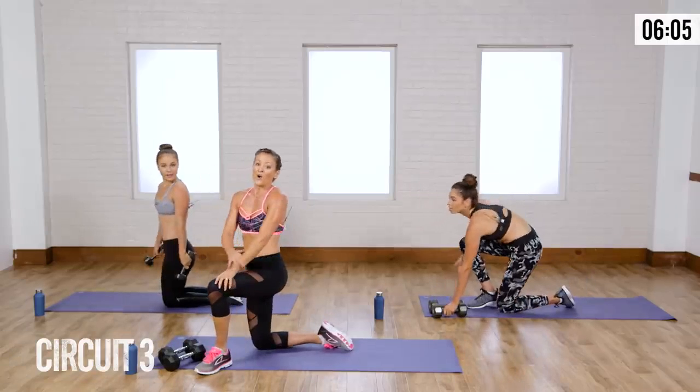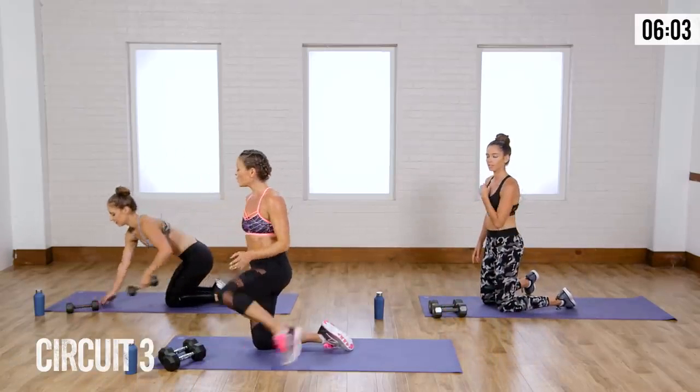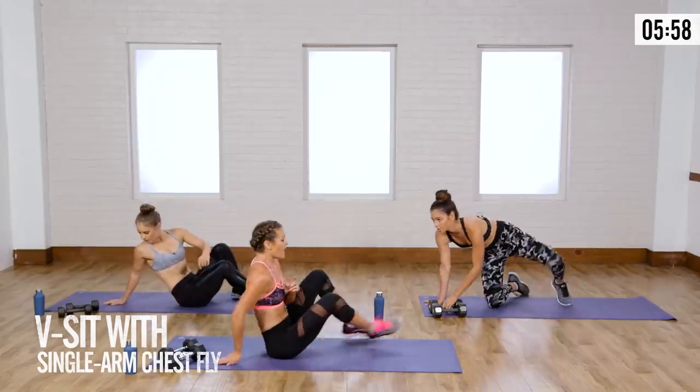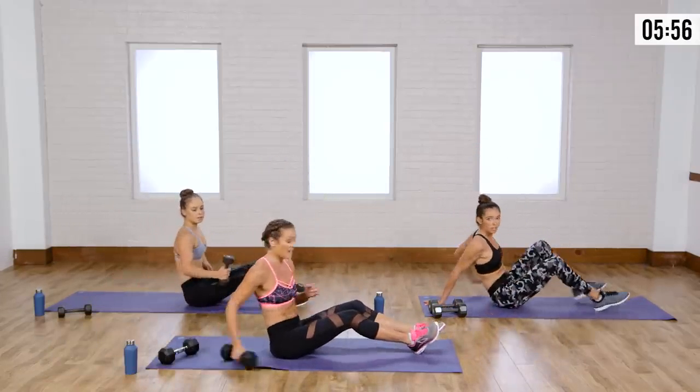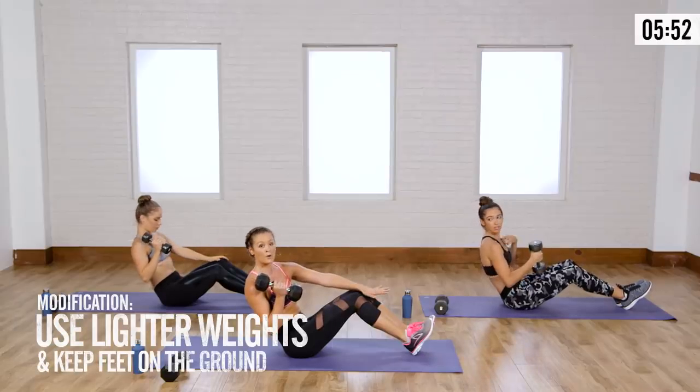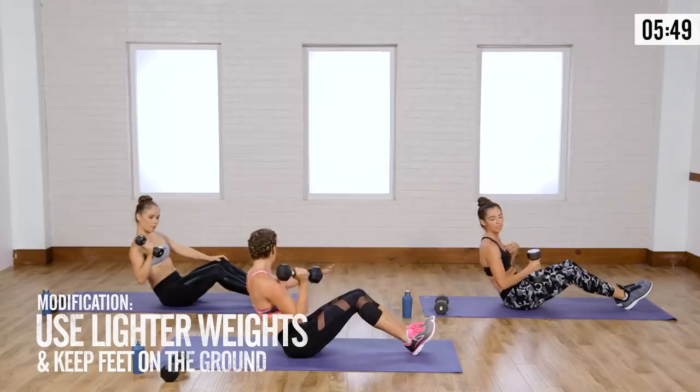All right, now we've got a last round. We're going to do a V-sit, so you're just going to need one weight for this. It's a V-sit with a single arm chest fly. So you're going to have yourself in a V-sit position. Heels are going to start on the floor for most people that just start this move, okay? So ladies, keep it down.